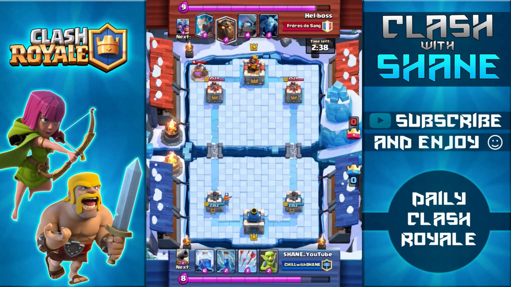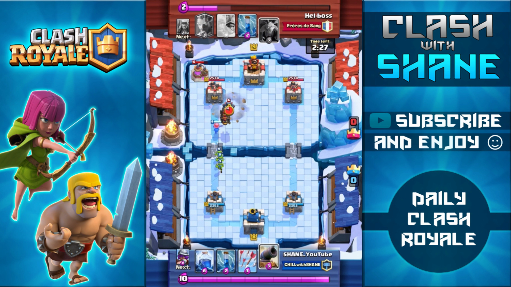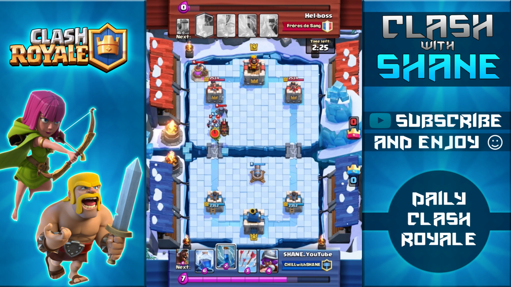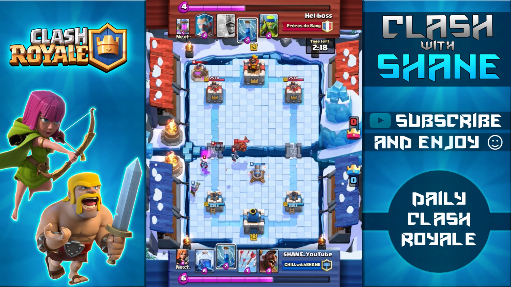But unfortunately, I don't really have the greatest card rotation to start out. So I'm going to go ahead and do a Valkyrie Goblin push. Not really the most ideal push, but I do have to cycle towards my Musketeer if I want to counter this Lava Hound. So right here, going to go ahead and use the cannon to hopefully distract the Lava Hound, and then use my Musketeer from a different angle, just in case he has a Fireball or a Freeze spell.